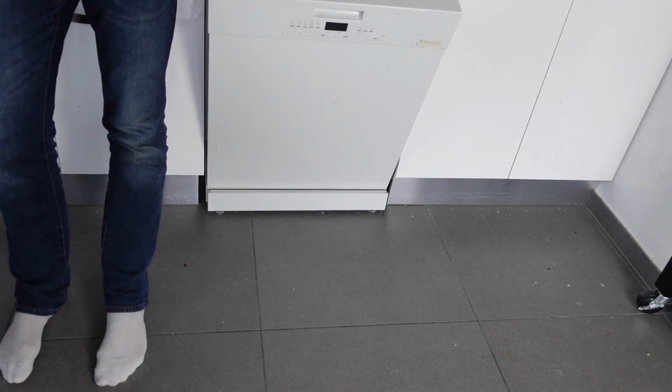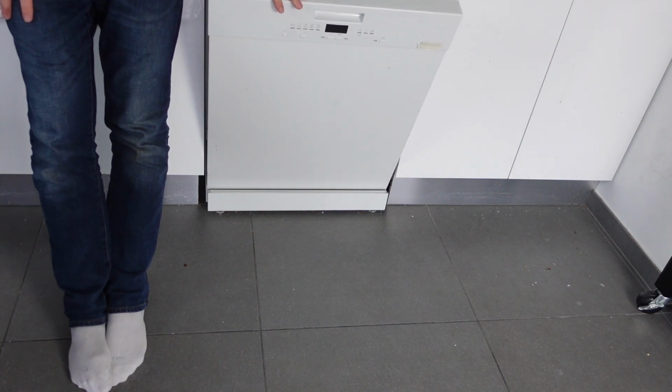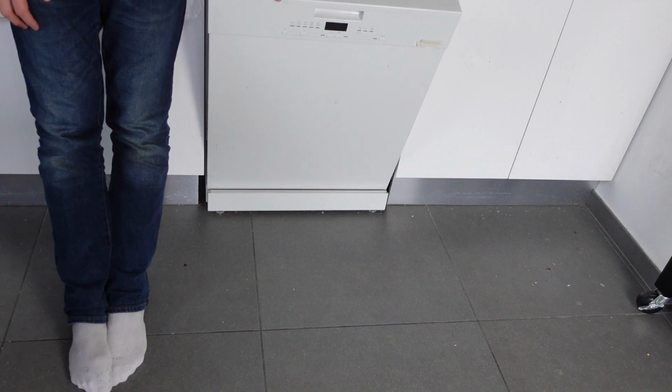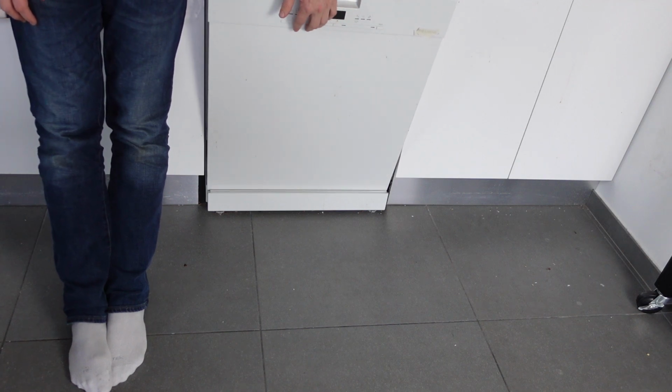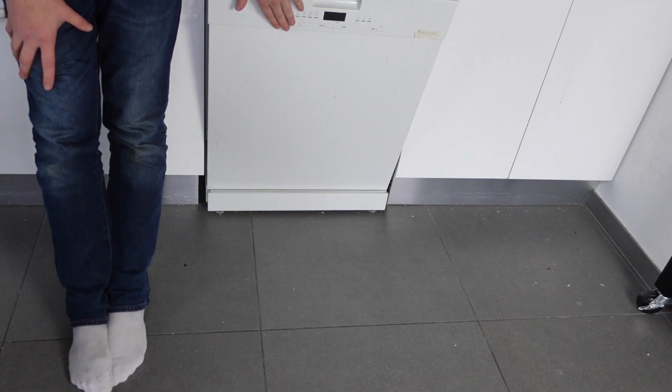First of all is to realize that the buttons only work when the door is open. So if the door is closed and you're trying to press the buttons, it's not going to work. So you need to open the door. And the second thing you might be doing is opening the door and pressing the buttons right away. The dishwasher needs a second or two to realize it once you open the door. So just open the door, wait a second, and then try pushing the buttons.